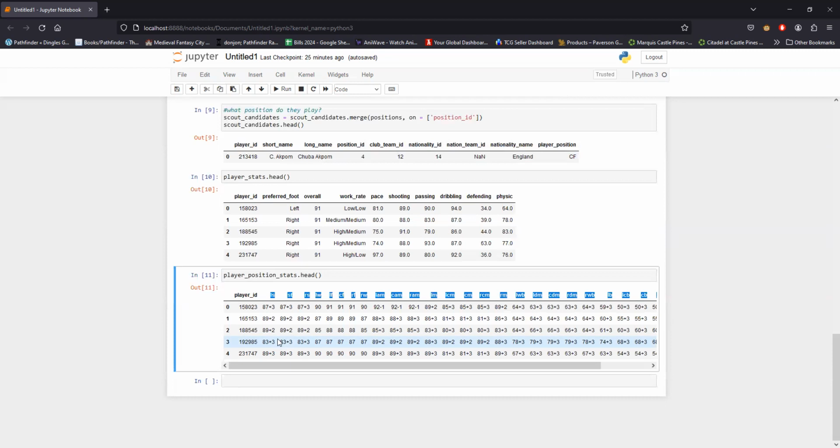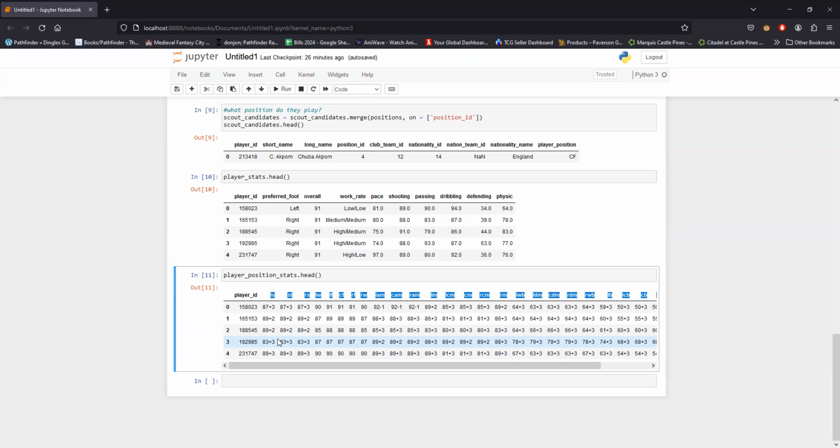In its current setup, we could do it. We could do it by going through and essentially saying, yep, their overall skill at that position is equal to whatever the column is that equals their player position.